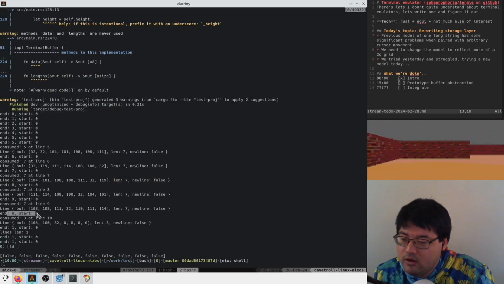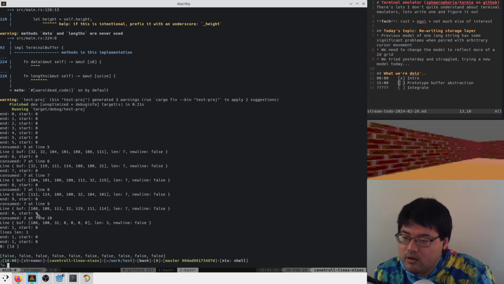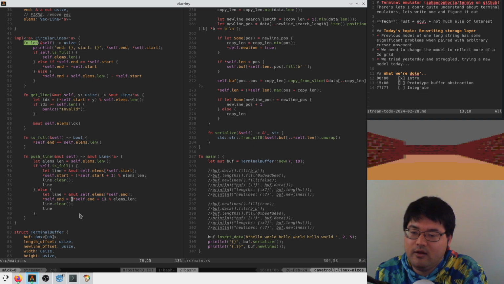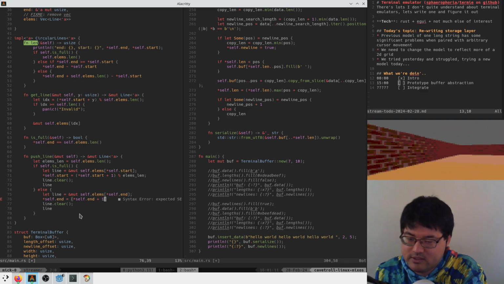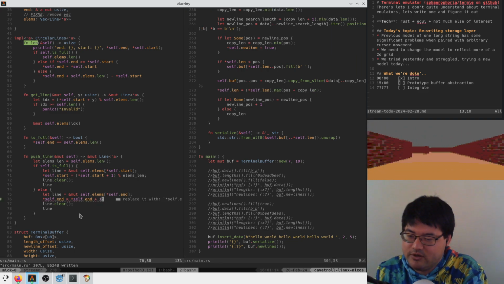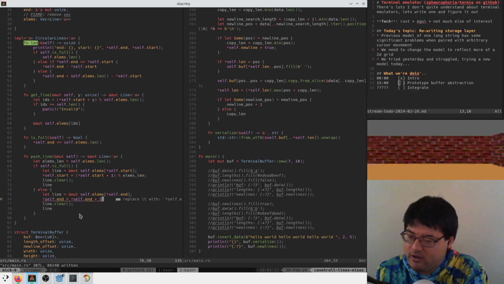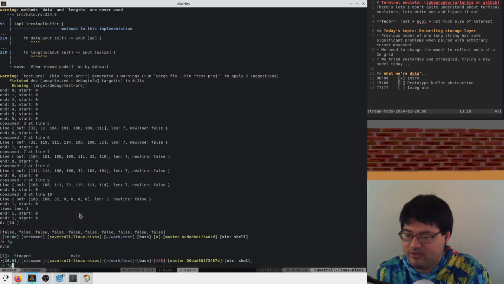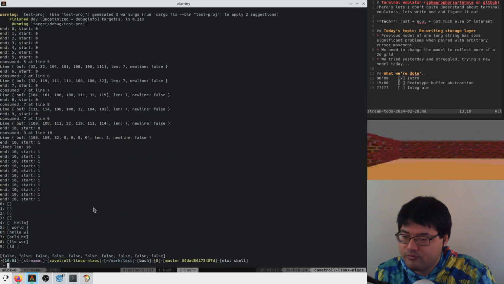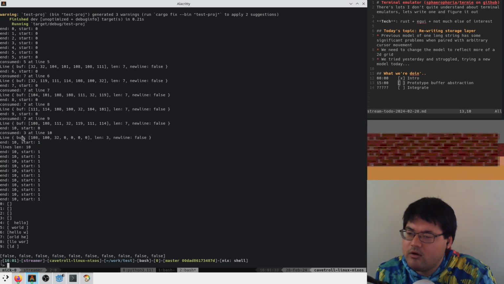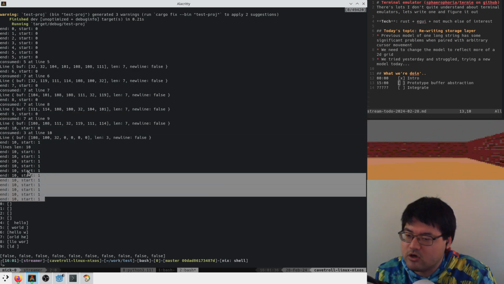So here... Oh, end is getting to 0 instead... Ah, I see. It's this guy. We don't actually have to modulo this, because when he fills up, he'll hit the length, and then we'll just never hit this path again. Yeah, that's looking better, I think. Except now, end is getting fixed at 10, and start is also not moving.